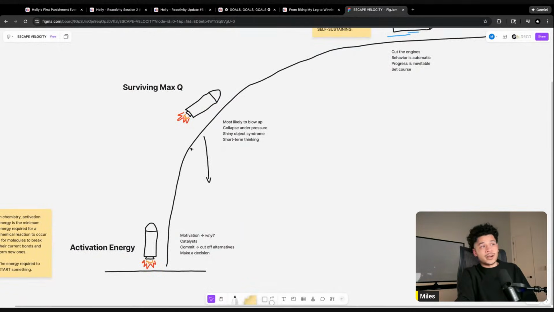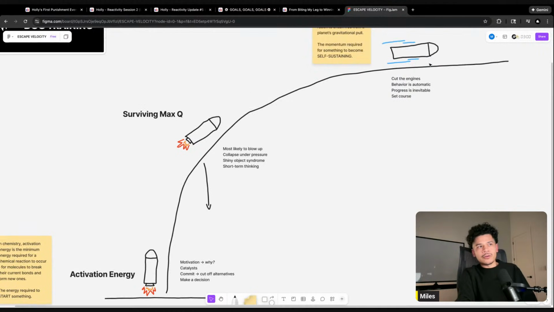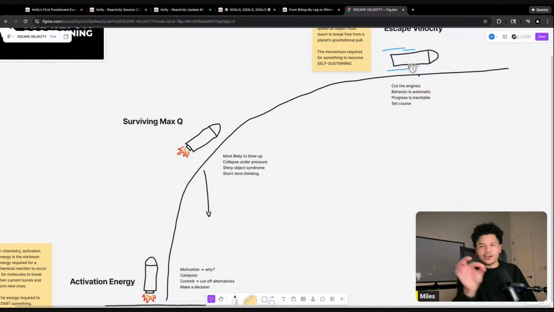Going through this process requires immense amounts of energy. But once you get here, once you hit escape velocity, that's when you turn off the engines. That's when it just coasts and you just make slight course corrections. You understand this? It's such a weird mental trap that people fall into. And people get stuck at different stages, by the way. So some people barely get their rocket off the ground, don't come in with nearly enough force to escape gravity, and they just come crashing back down almost immediately, and they just rinse and repeat that for years, right?